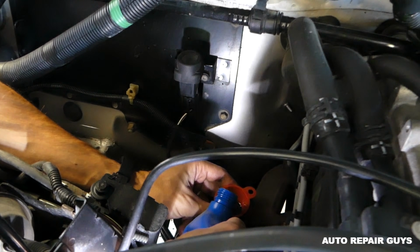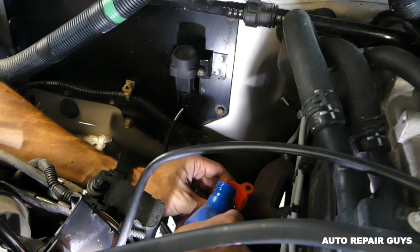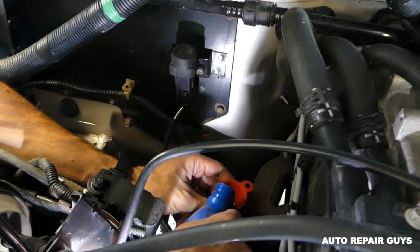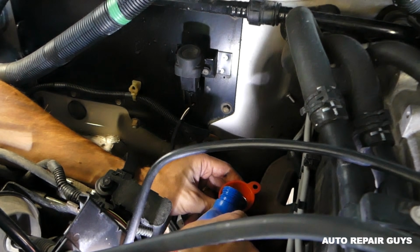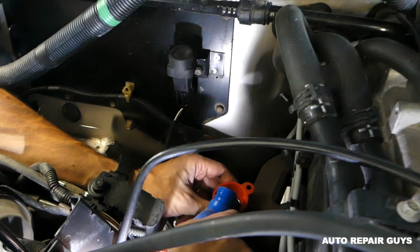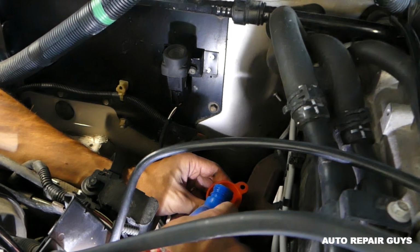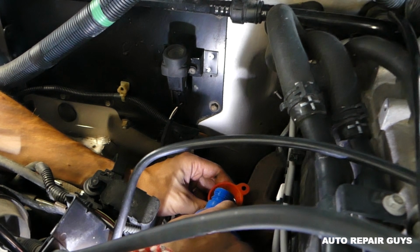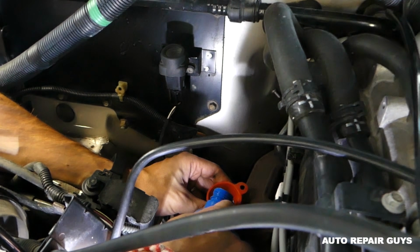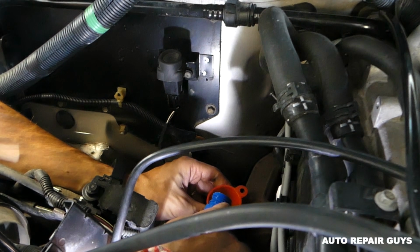In our case we probably lost about 2.5 quarts. Usually on those, when you drain it, it really depends, but you get around 4 to 5 quarts out of the oil pan. I think the transmission capacity is 10 quarts, but you always have some in the cooler, torque converter, valve body, so you won't be able to get all of it. We'll keep adding until it starts leaking from there, and we're going to show you what to do next.